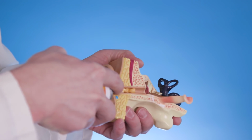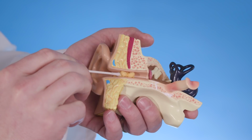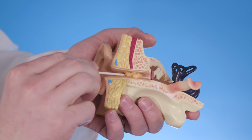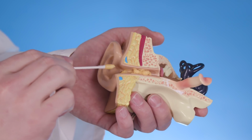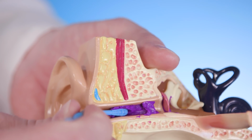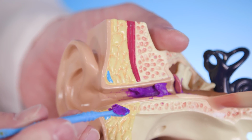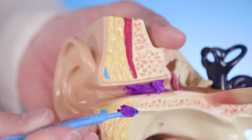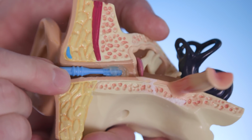Currently, a lot of patients are using cotton tip applicators or cotton tip swabs to clean out their ears. What unfortunately happens with that product is it pushes the wax more often against the ear canal or even deeper into the ear canal against the eardrum. What I love about the utility tip is that it's designed differently to not push wax in, but in fact pull it out. It is not going to feel like a cotton tip applicator the first time that you put it in your ear canal, and it's important to not use it in the same fashion.